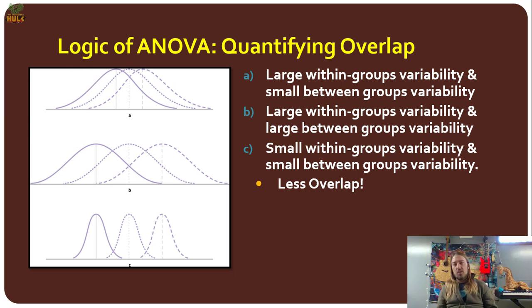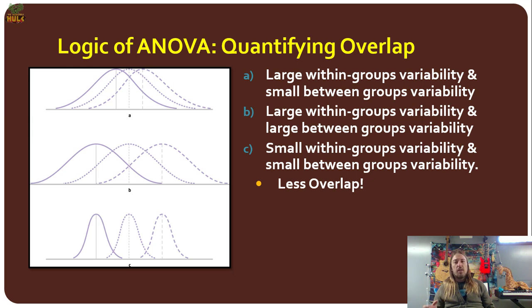Why? Because the entire point of an ANOVA is to see how these distributions overlap. If you have less overlap, you have a significant difference between your groups. If you have a lot of overlap, then it's saying that those samples all came from the same population and not different populations. Right? And so if you look at the top set of distributions, you have a large within-group variability. Each group is spread out relatively wide, but then you also have small between-groups variability. This is a large denominator and a small numerator, right? The groups are very close together and they're spread out, so they're highly overlapping.